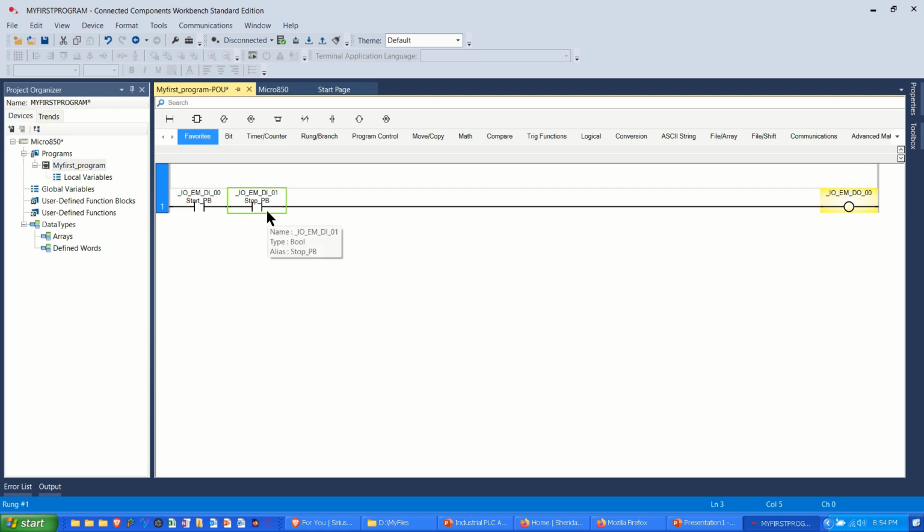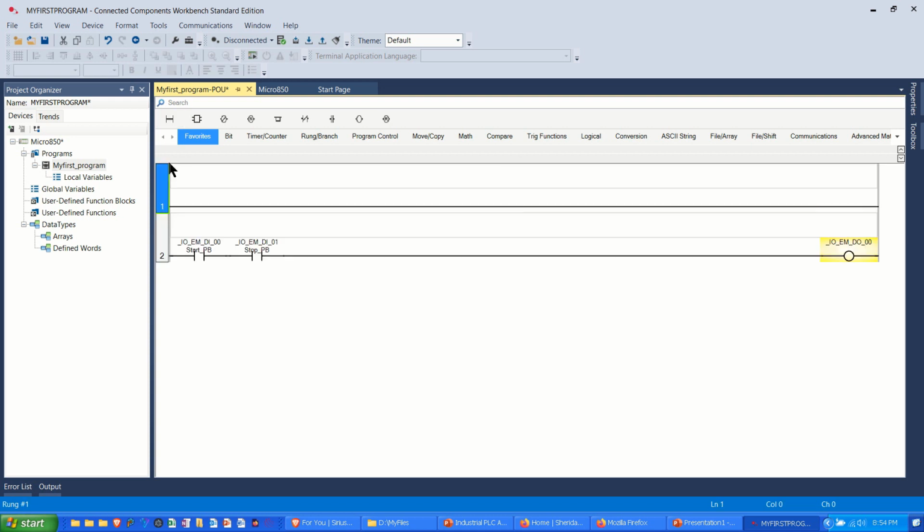But in the next little portion, I'm going to explain exactly why this is the correct one for a stop push button. I'm going to create a new rung, and I'm going to put it on top of my first one. You can see I've got the plus sign that allows me to do that by dragging and dropping it. And I'm going to use a program control, and I'm going to put something called a NOP instruction. Now when I put the mouse over it, it says no operation. It is a placeholder. It is an odd instruction in that it can be anywhere on my rung, A, B, or C. It doesn't make any difference. It does not get executed because it doesn't do any operation.